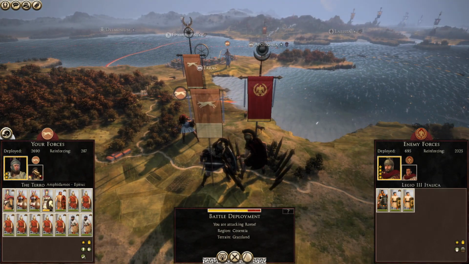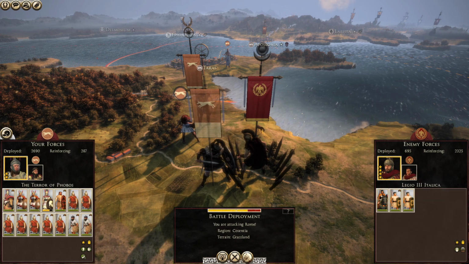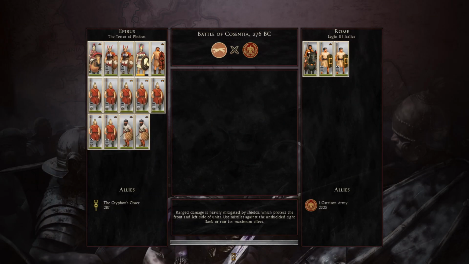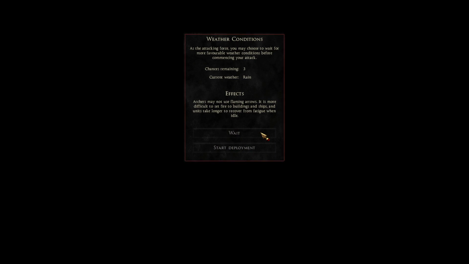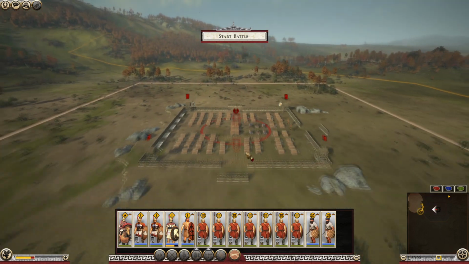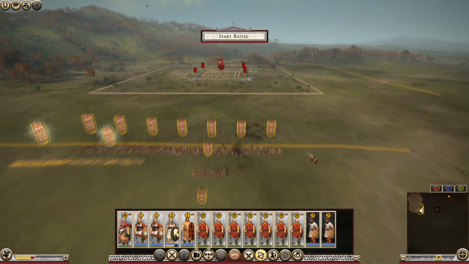Question is, fight or auto resolve? They've got one cavalry. I think we're going to fight this, because auto resolve would just be too cruel. Now, in the deployment, it should only be the defending army. What we're going to do is effectively rush them.